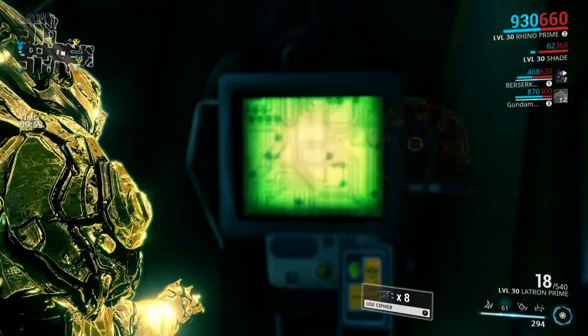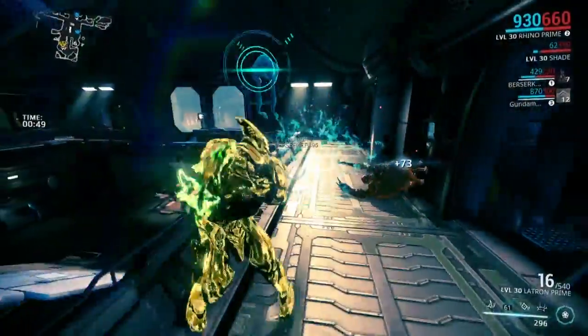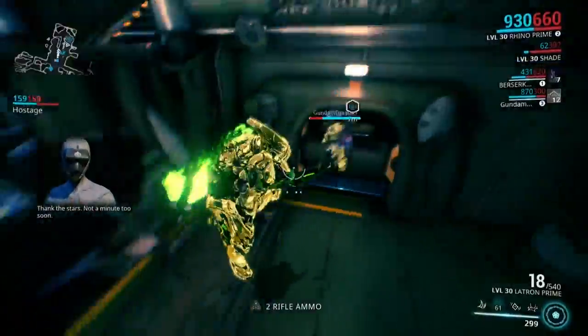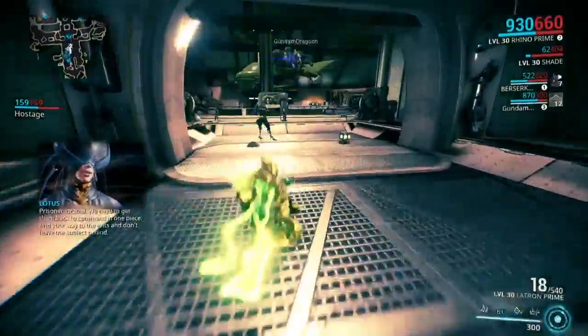There we go. They're really easy, other than the Corpus, which get infested, of course. So that's what the infested look like, if you guys didn't already know. Oh, cool, we got the hostage. Alright, so we're just moving through the mission here. But yeah, that's kind of what the Archwings look like.